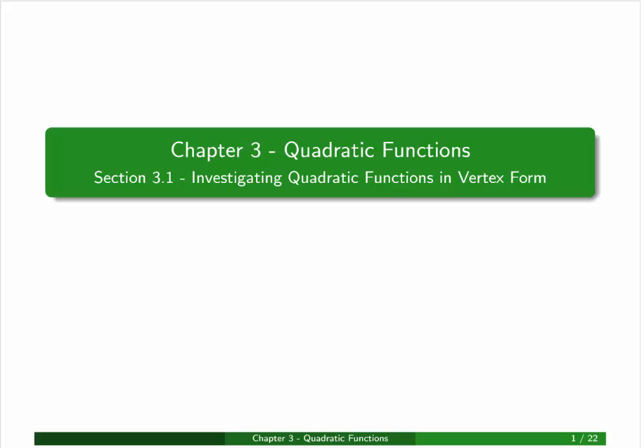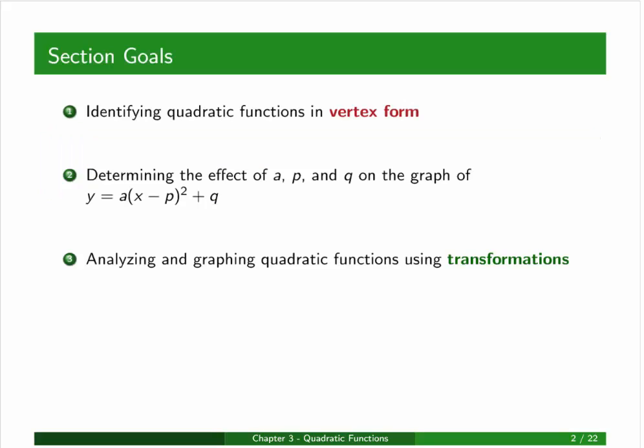Chapter 3, Quadratic Functions. Section 3.1, Investigating Functions in Vertex Form. Okay, so basically this section is about quadratic functions specifically, in this form right here. This is called vertex form. We're going to talk about what each variable and parameter represents, why this is useful, and do some problems with it.